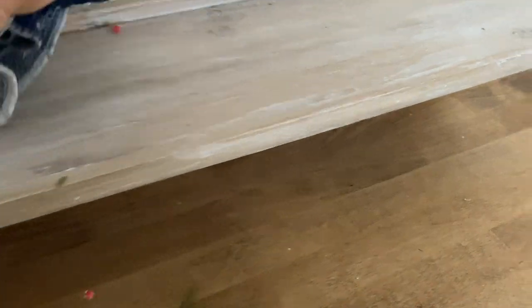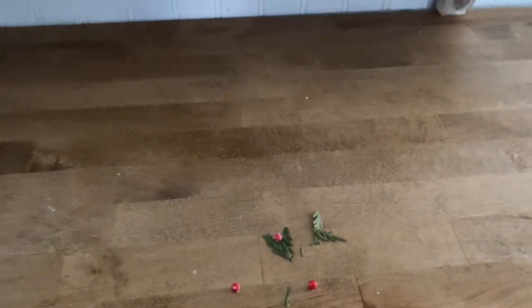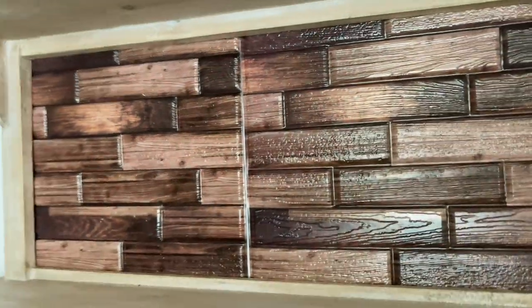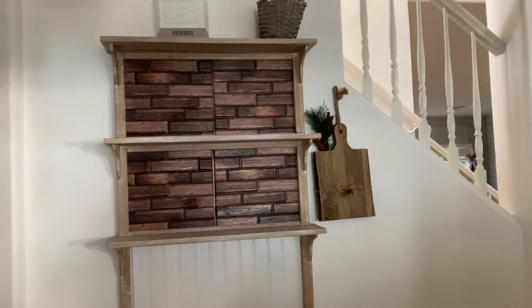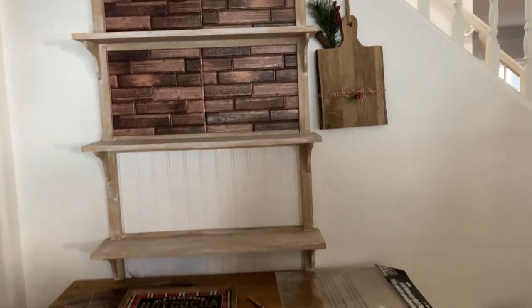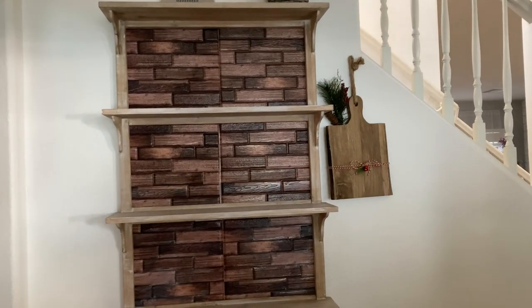I do got some leftover stuff that I was playing with here. You gotta love Christmas, the snow and all that, berries and all the goody stuff, right? So what I try to do is line them up, and you could still see a little bit, but honestly, if you even just put a little sign, nobody's really gonna see that. Okay, so this is what I got so far. I still need to do the last one. Okay, so I added all three.